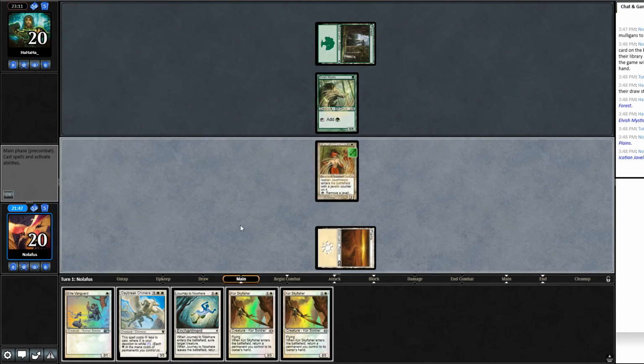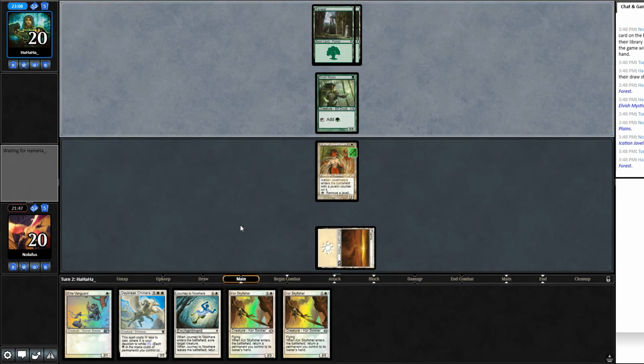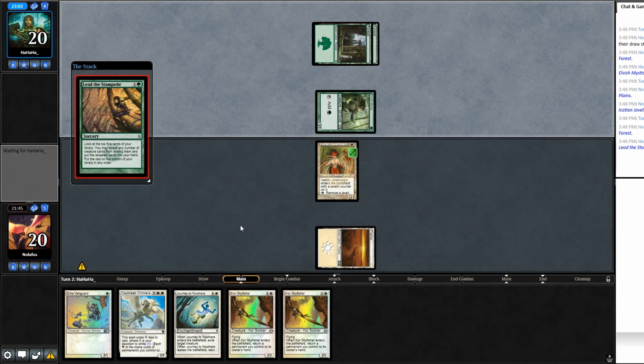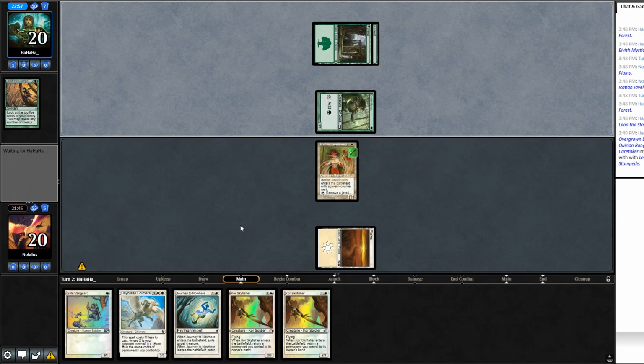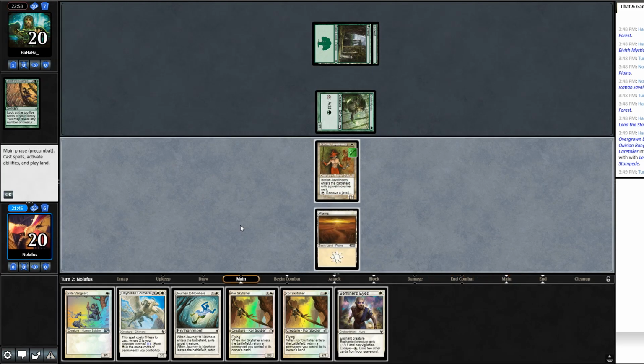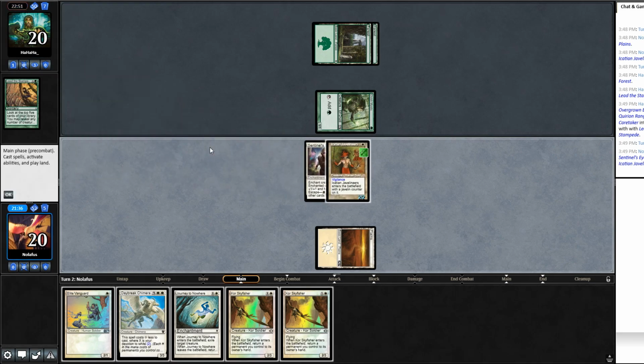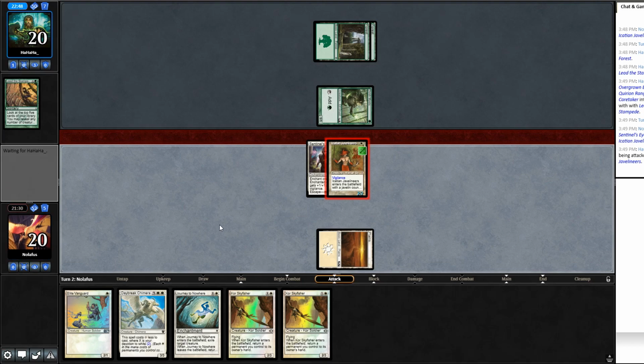This guy. Pass. I don't know if I want to ping off the Elvish Mystic, although we might have to. Lead the Stampede. Yeah, if we get rid of the Elvish Mystic, I think I have to if I want to start swinging in, at least on the ground. Hopefully we draw Plains here. No. But Sentinel's Eyes is actually really good for that. Yeah, I'll do that. Let's give it Vigilance. We don't have to actually tap to attack. We can tap to deal damage. Perfect. And swing in. No blocks.